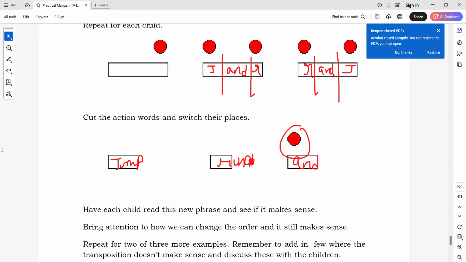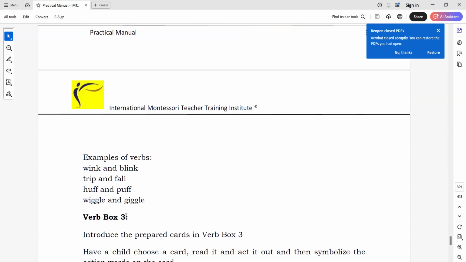So this is the exercise that we will have to be doing in the first presentation, where it involves two actions. For example, wink and blink, trip and fall. So for each one of them, you have to make a label card. First, second, third, fourth. This is an important exercise. This wink and blink, run and jump, we'll be having this connecting verb "and" as one step, and all these actions as different steps.